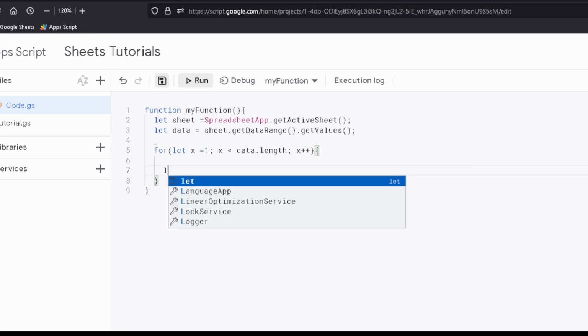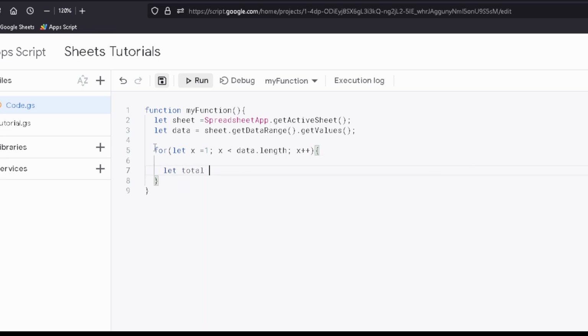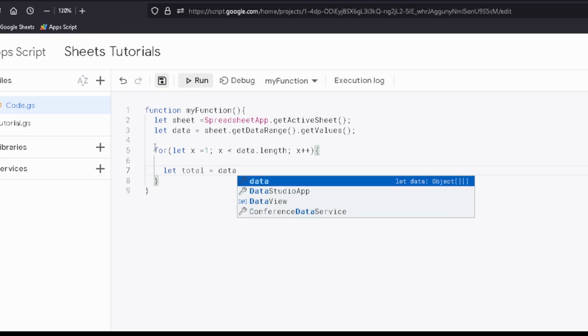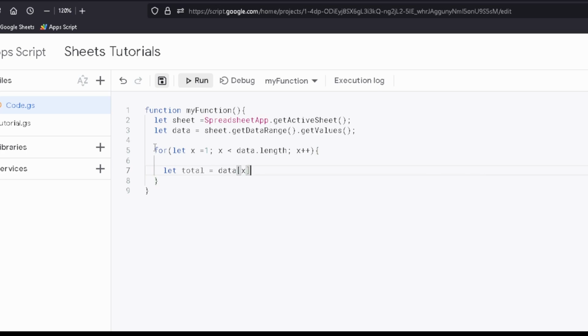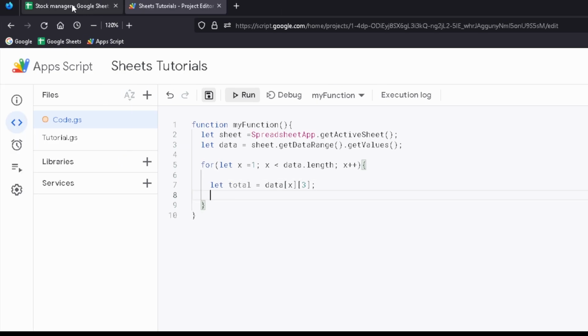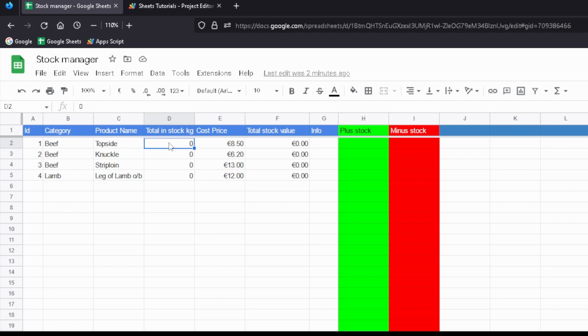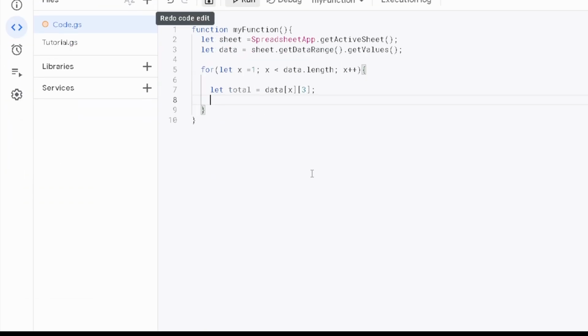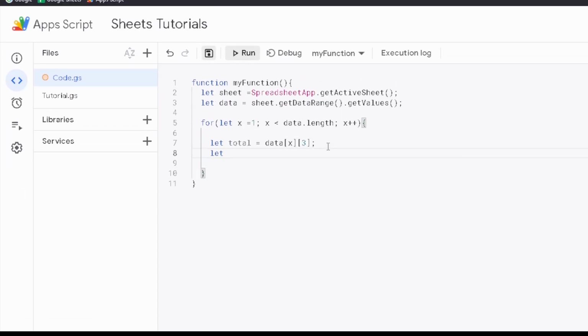Okay, now we're gonna create a variable total. In the total, we're gonna store our total. I'll just show you in a second where that is exactly. So this is our total where we want to access. We want to collect data from here, which at the moment is a 0. And after somebody enters a number here, we want to collect that number as well, and we want to collect the minus as well.